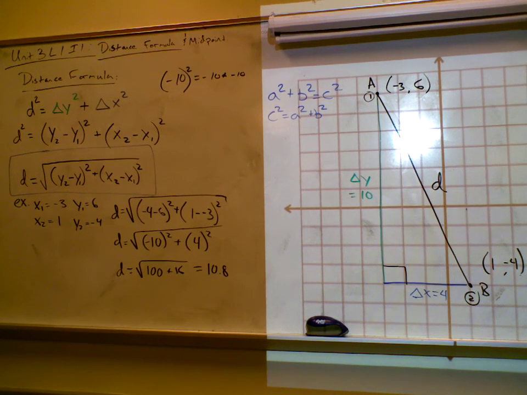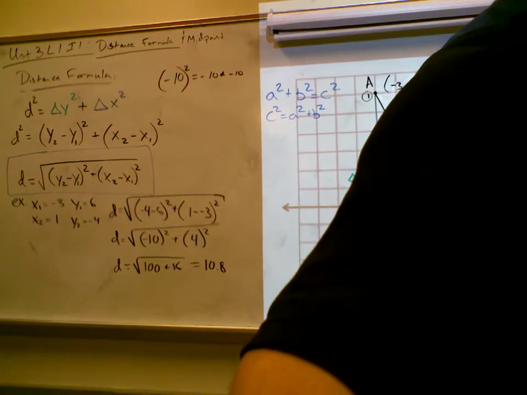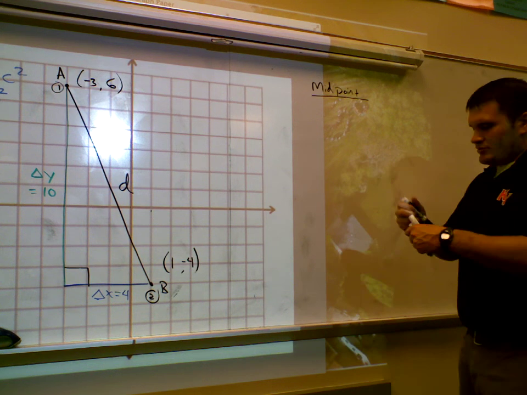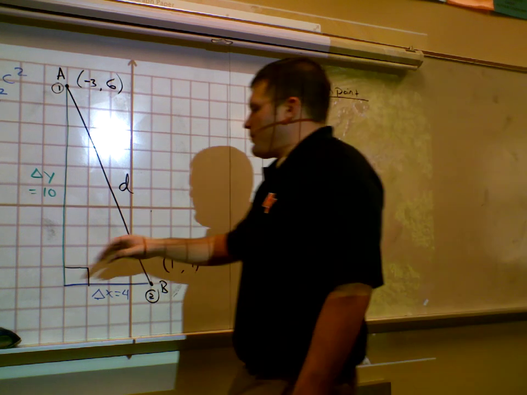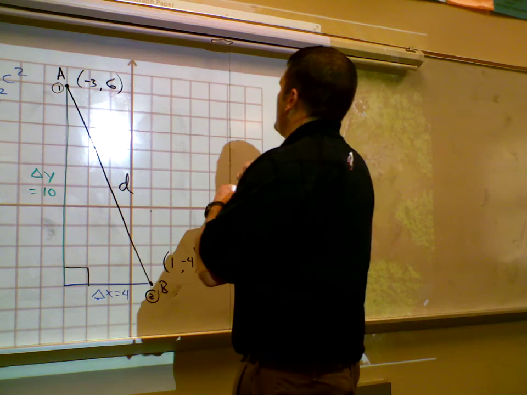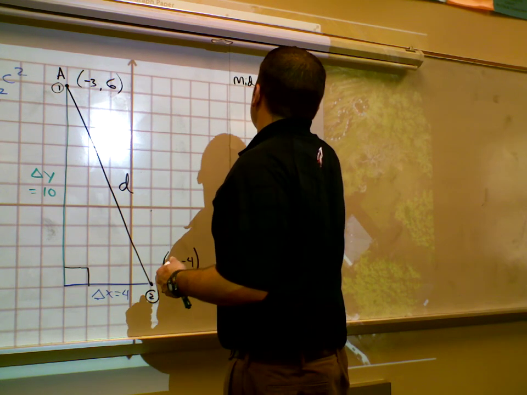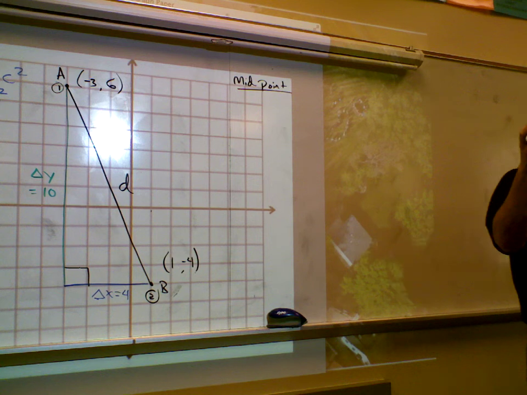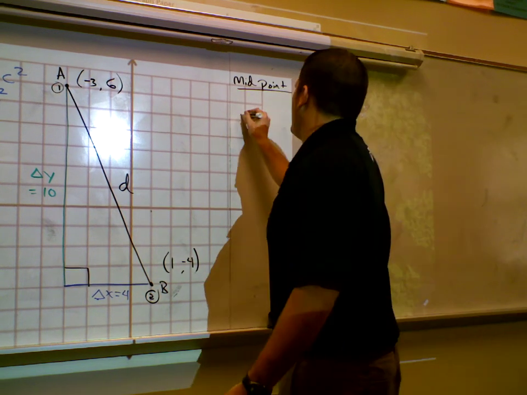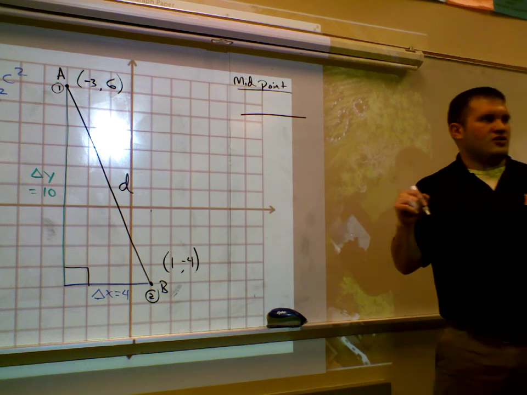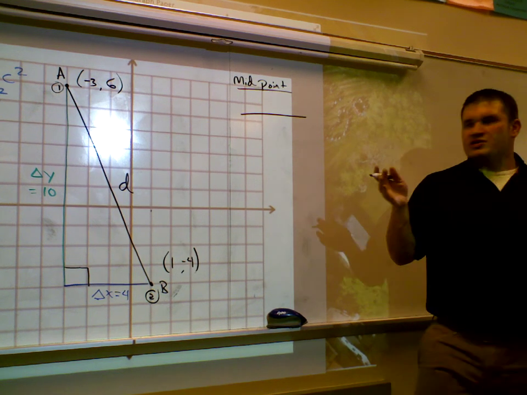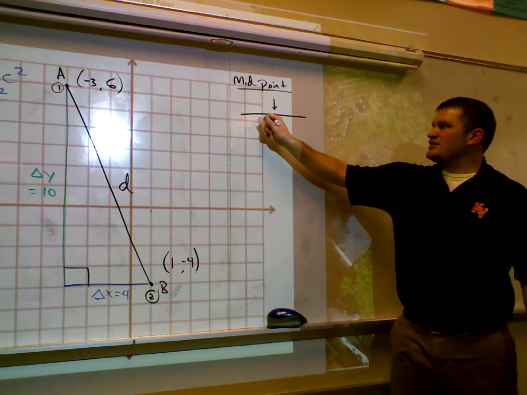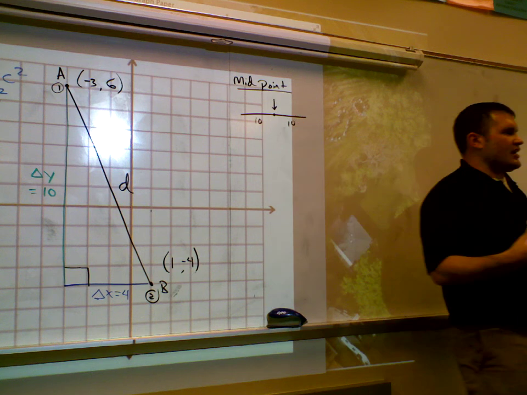So, when I say midpoint, does anybody know what the midpoint of a line is? The middle. The halfway mark. The exact center. Okay, good. It's the middle of the line. The midpoint is the point on the line that cuts the line in half. So if my line is 20 units long, where's the midpoint going to be? 10. So the midpoint would be that dot right there. That's 10 units from either side. Does that make sense?